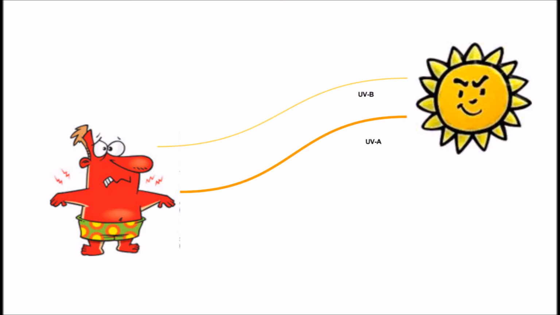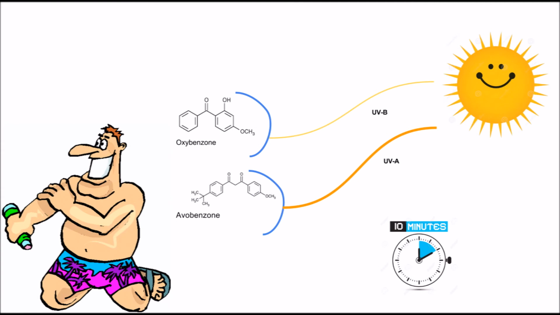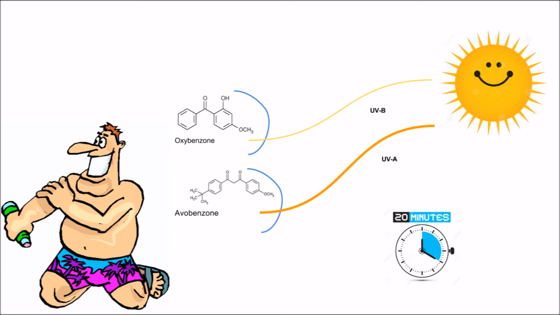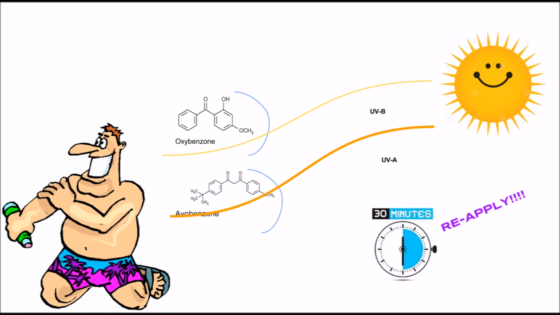The application of conservation of mass principles show that a significant amount of the active ingredients in sunscreen will degrade within the first 40 minutes of sun exposure. Therefore, we recommend you should reapply after about the first 30 minutes of sun exposure in order to protect yourself from harmful ultraviolet rays.